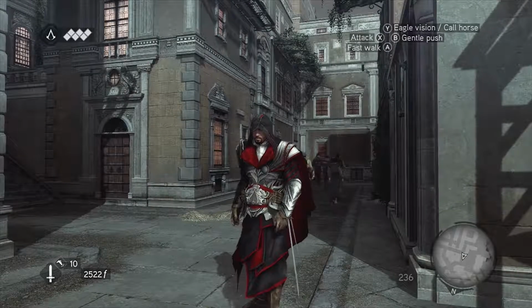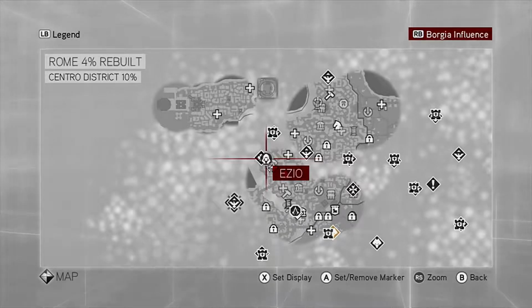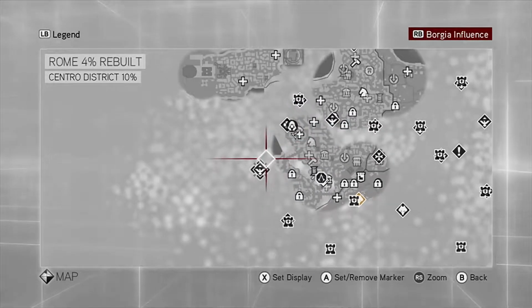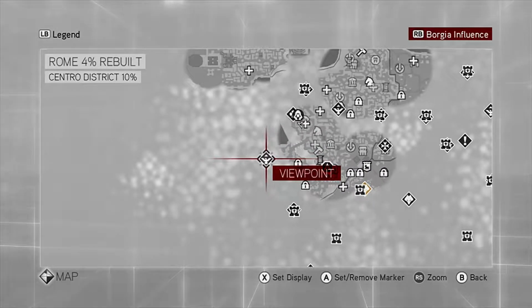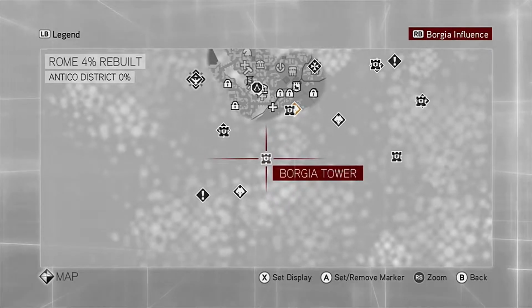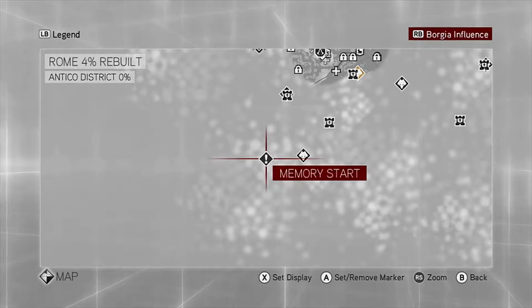Alright. Although, this episode has been probably long enough, so I think we're actually going to end it here, and next time, when we come back, we will hit this viewpoint, and the Borgia Tower, and maybe this Borgia Tower also, but either way, we will eventually end up at the Thieves Guild.